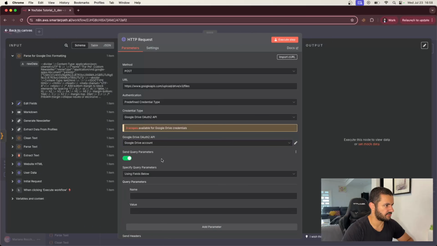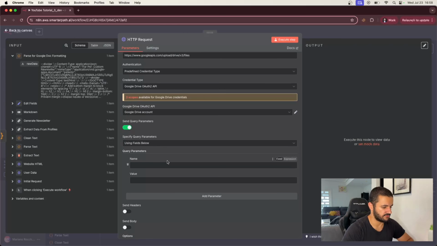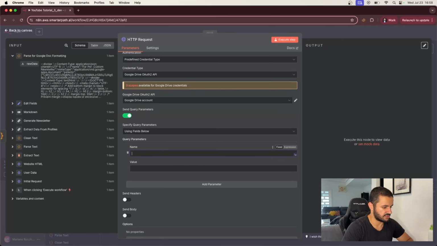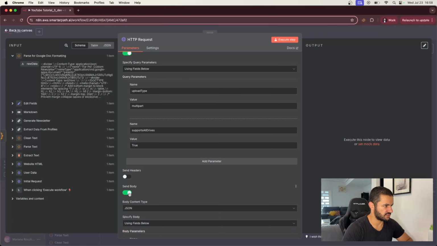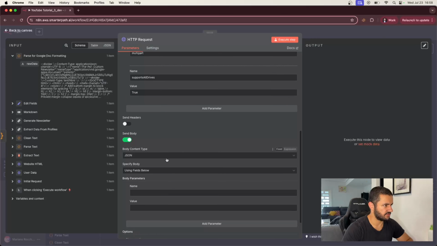And then send query parameters using fields below. So it's upload type, and it's multi-part right here. And then supports all drives. And true. No headers, but we do want to send the body, and the body content is gonna be raw.